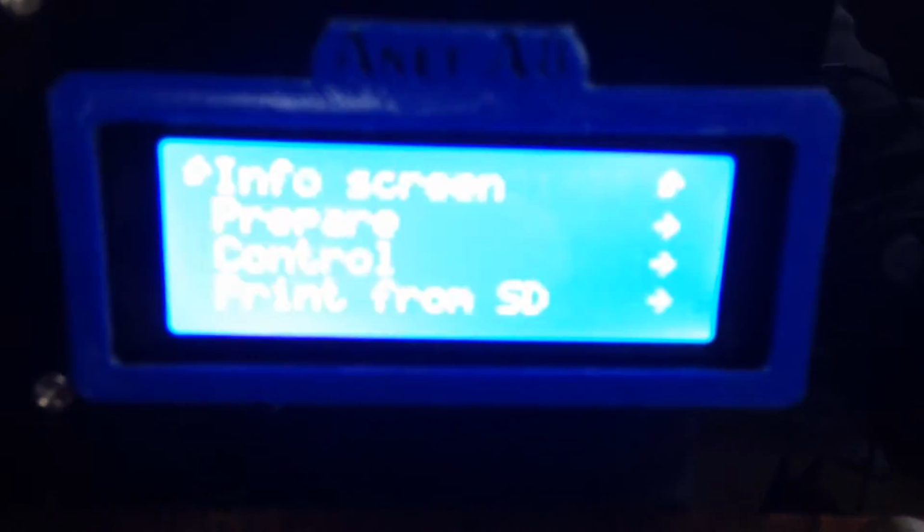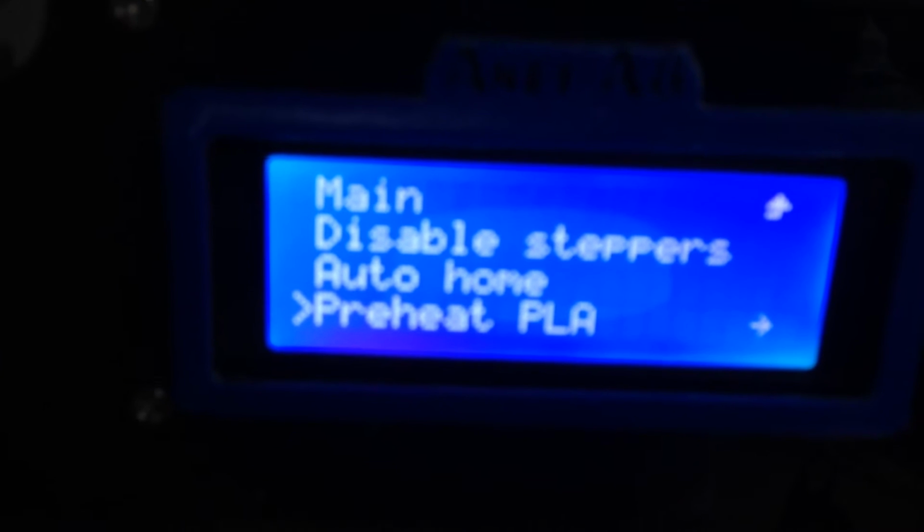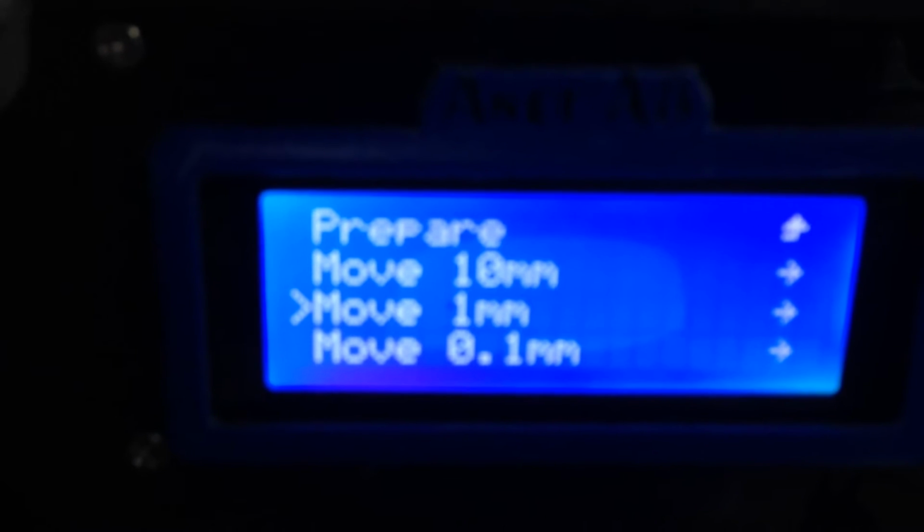Basically, I know stock firmware allows you to move around, but to move left and right, you could just disable the steppers. But for the Z, I would just go to move axis one at a time just to get close enough, and then you can move up and down. So normally, guys, you can't even go past, I don't want to mess up my cutter, but I'll do one. I can't go into the negatives, so I could go down negative 20 now.